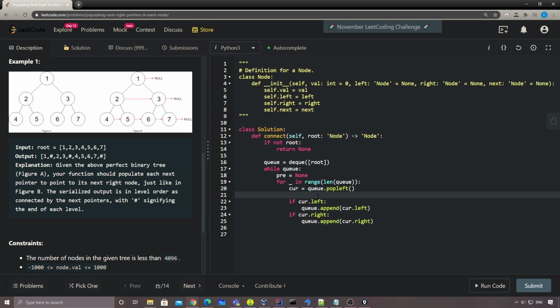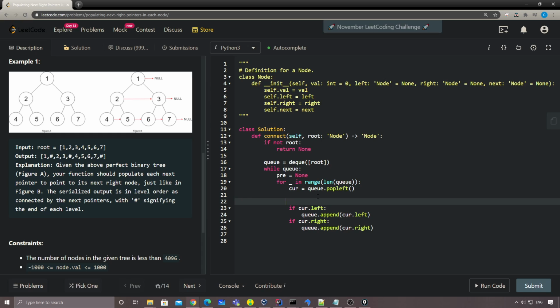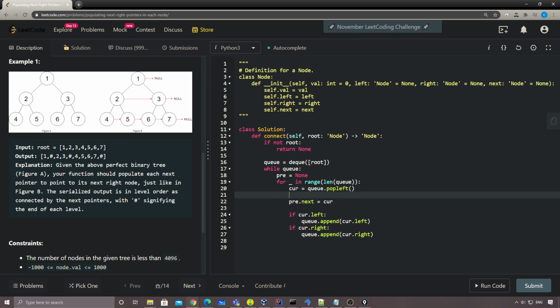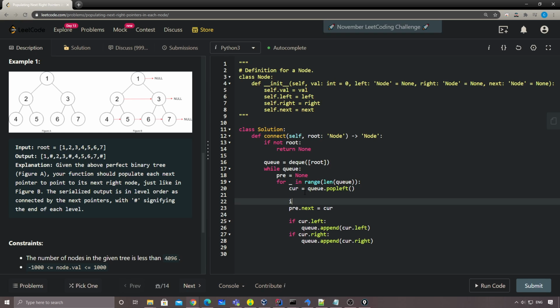Every time we have a current, we set previous dot next equals current. But since we initialize the previous node with none here, we just need to do a simple check. Basically, if the previous one is not empty, then we set the previous one's dot next equal to current, right? And then here we just update.